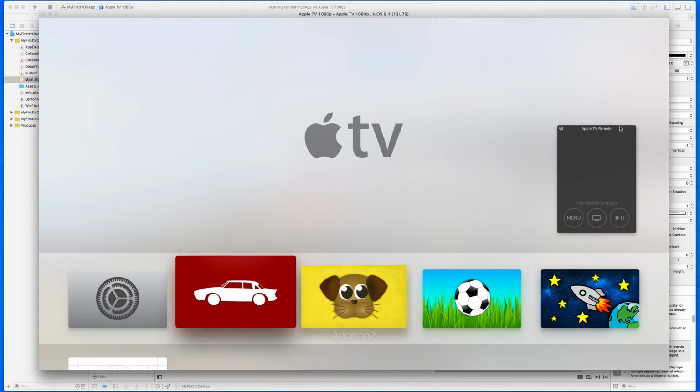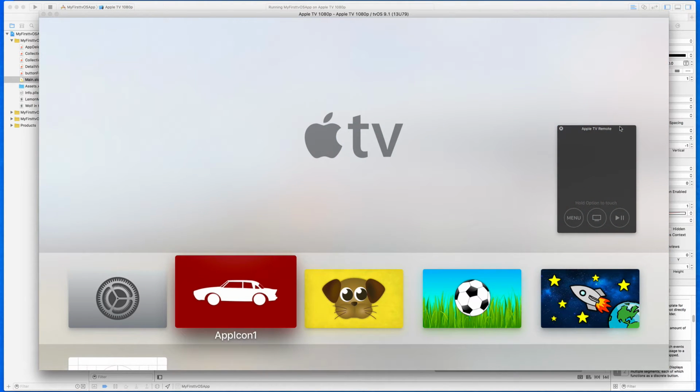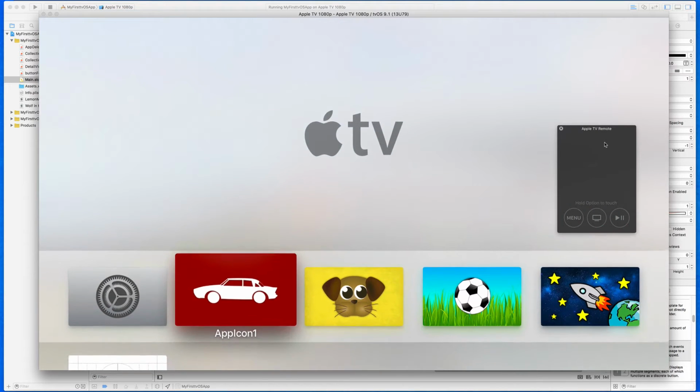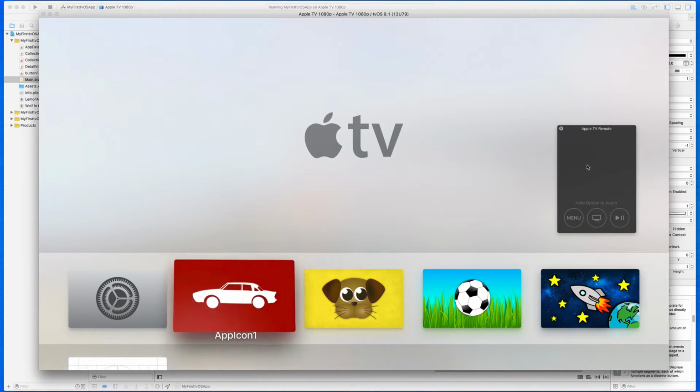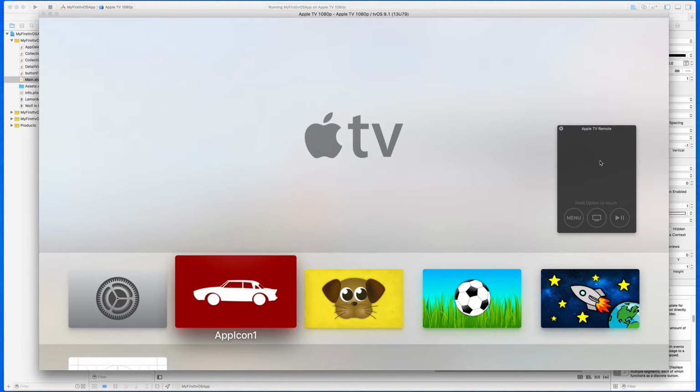Now you may be thinking they simply look like normal icons, and they do. But the great thing is, with the parallax effect we can create, if I hold down Alt and use the Apple remote and slightly move it without going on to the next icon, you can see that the layers of the images actually move, and it creates really good effects. It's quite hard to simulate on the actual Apple remote itself, but if you've got a real Apple TV, it's great to just play around with.